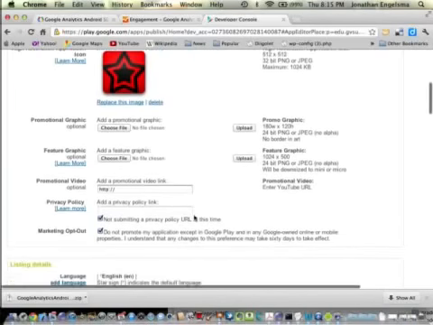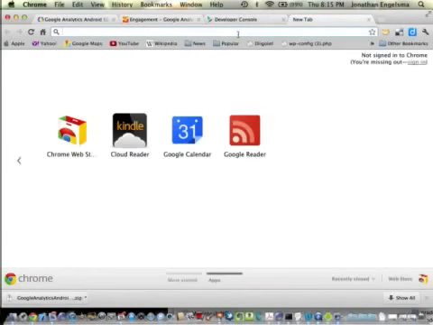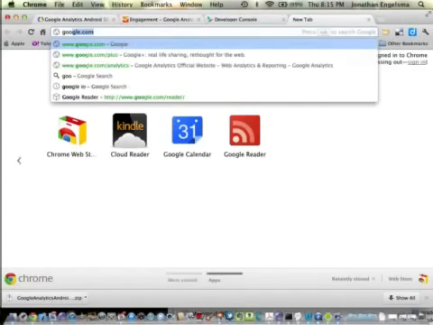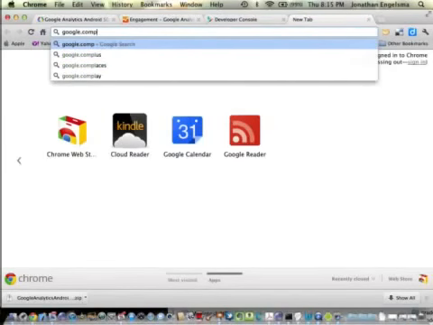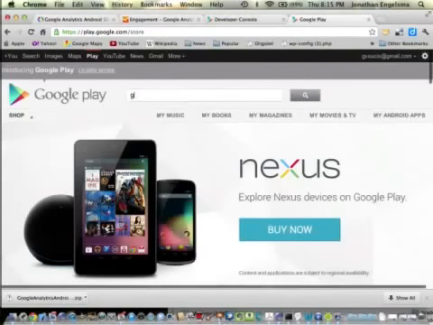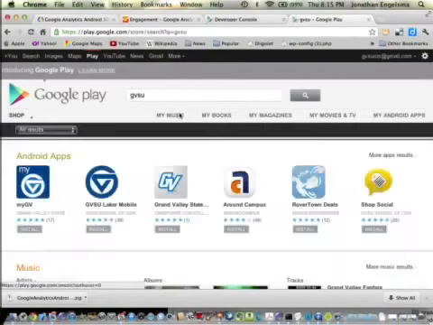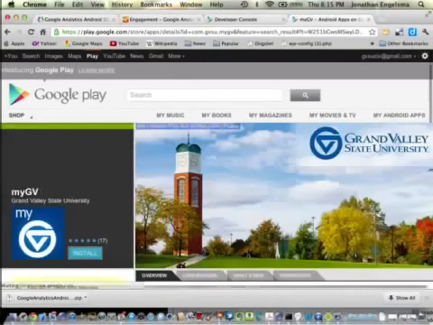It's optional. If you want to know what those look like, let me show you. So some of you might have tried out the MyGV app written by RT people.